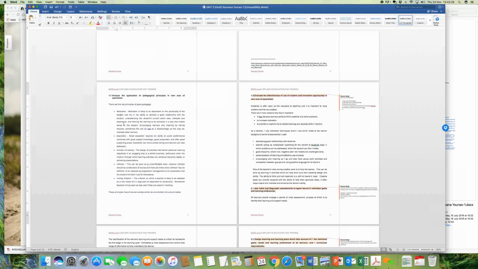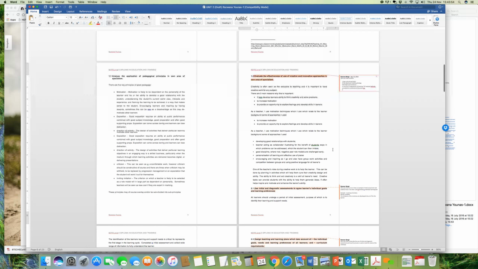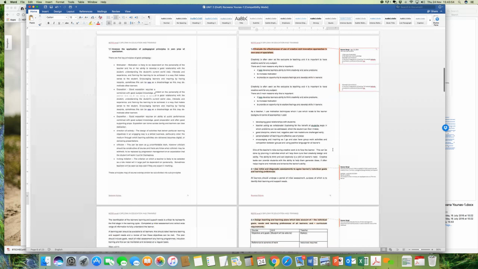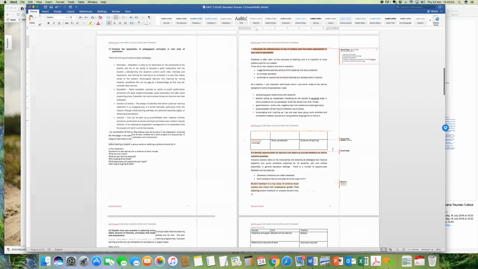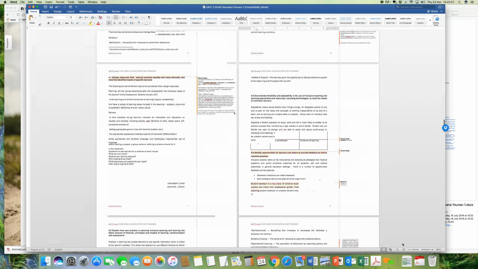But in some tasks, if there are things which are missing or have been missed out, then we will give you direct feedback to try and include things. That will be formative feedback to you to work in those areas and include that in the task so that it meets the criteria. Is that okay? Are you able to see this clearly?